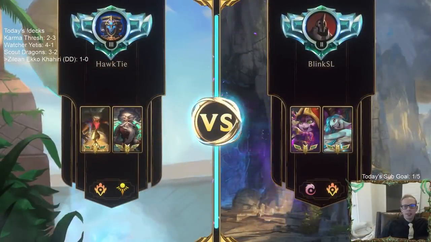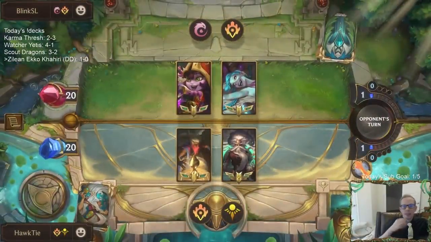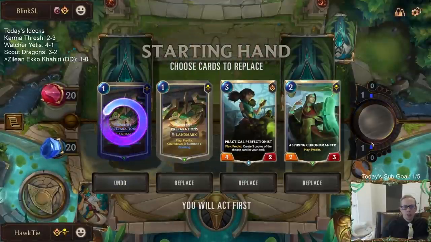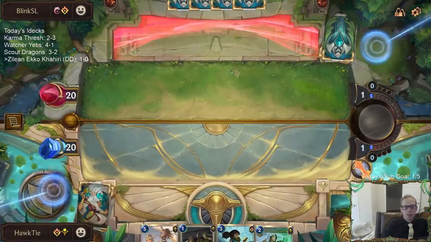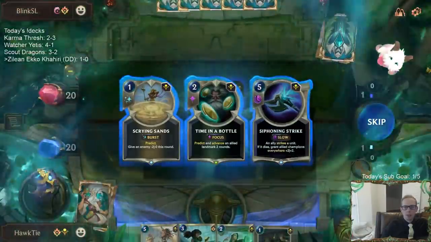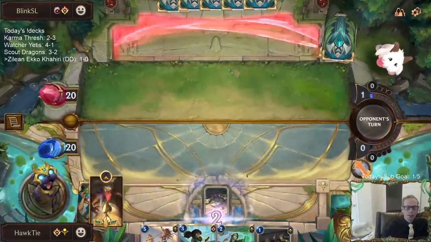Alright, not Sivir. Okay, so we don't have a lot of removal. It's not what we're doing. We have the 1-2-3 curve. Preparations, you know, we could play on 4 with something else. Okay, get another one. Scrying Sands? I see Scrying Sands being important.